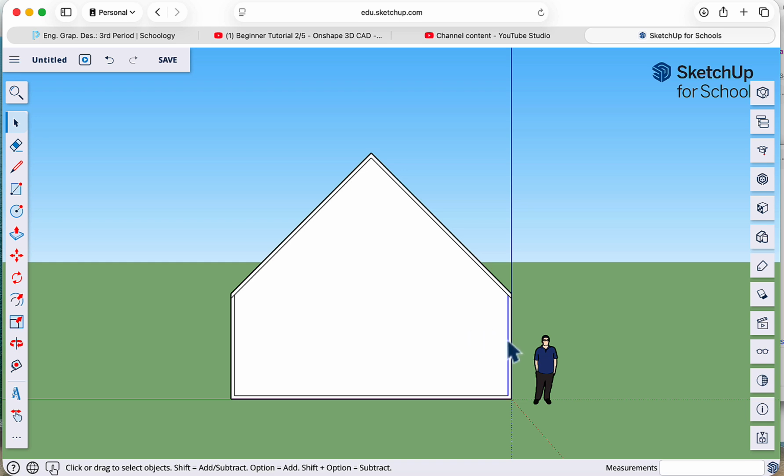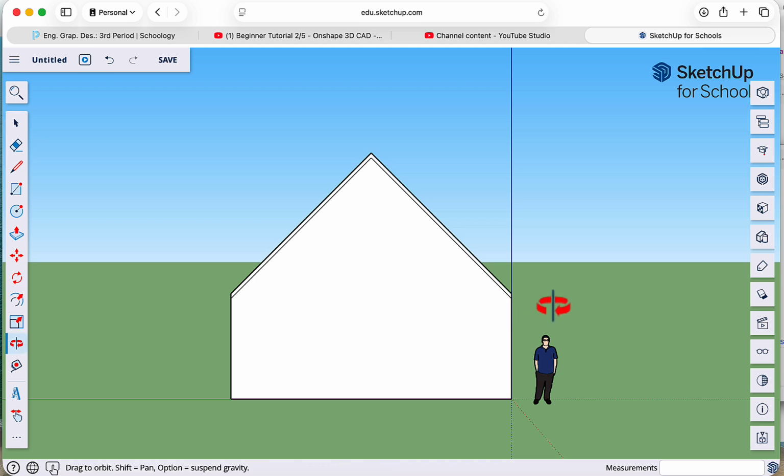If I select this line, then I press and hold shift on my keyboard, I can add another selection. So I add that second line, and if I don't let go of shift, notice how my cursor now has a plus or a minus. I can select this third line. So now I have all of them selected, and I press delete on my keyboard. So I deleted those lines.